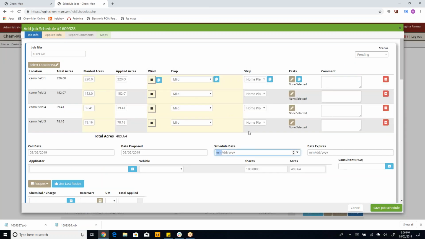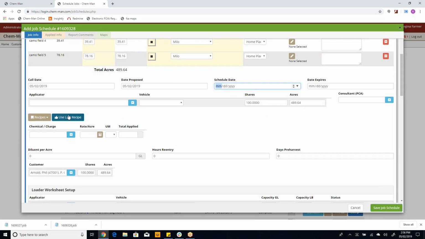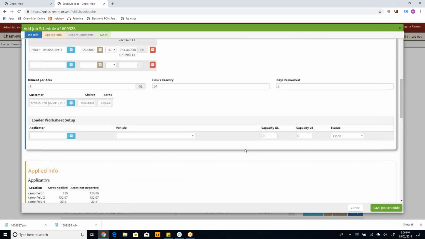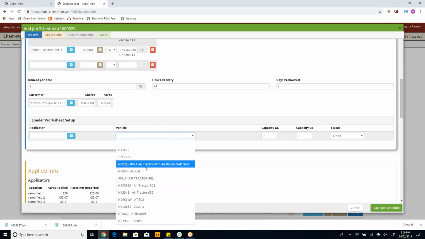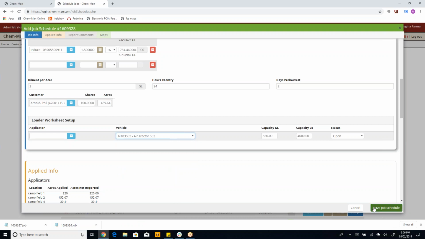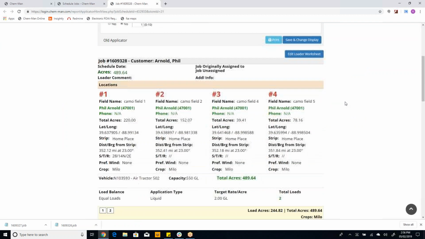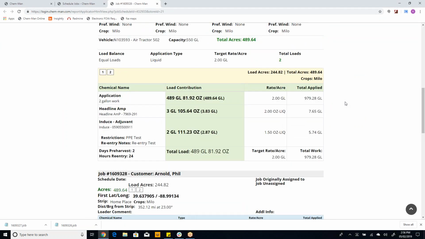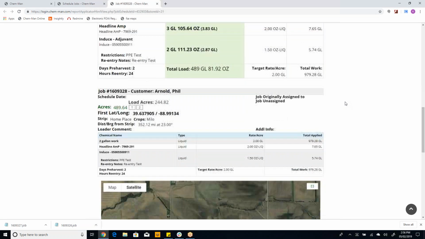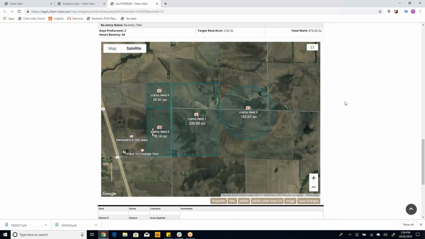Let's bring in my milo, and I'll use the last recipe, and I'll choose just a vehicle and save. All right, and go right here. Got our loads, our chemical, our field information, and of course our map.